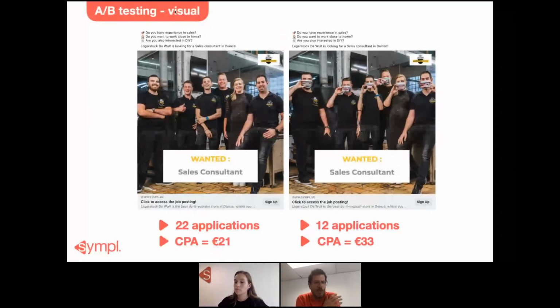One side note, if we're also very open and honest, is that those functions that are currently used to getting 10 phone calls a day from headhunters, from other companies, of course, those people will be less likely to click on this, or your campaign has to be very good. Again, coming back to the point, what can you offer to the candidate? And that's why we love Facebook as a platform so much, because it really allows you to tell a story, to tell more about the function, which is something you cannot do on Indeed, or at least those people will not see it because they don't go to Indeed.